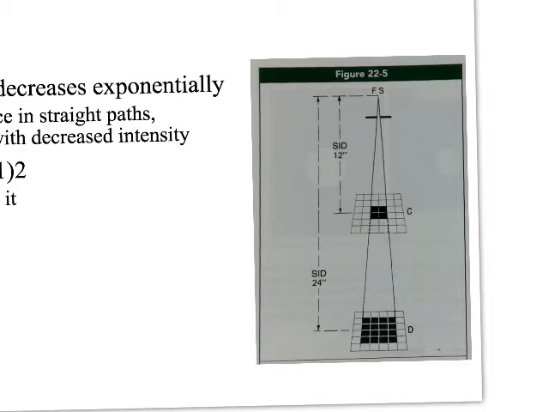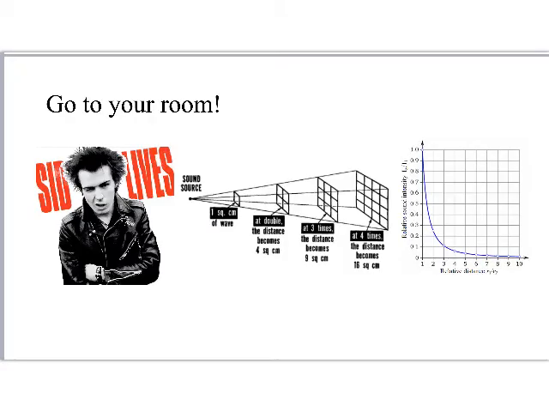I like those kinds of illustrations because they readily help me see what it is I'm trying to see. But another way to think about it is to go back to the movie Spinal Tap, and to think about what your parents were saying when they said, if you want to listen to that garbage, go to your room. I don't know if anyone else was into metal music or rock and roll when you were a kid, but if I wanted to listen to rock and roll, I had to go to my room. Why? My parents, whether or not they knew it, were applying the inverse square law to the terrible music that I was listening to.